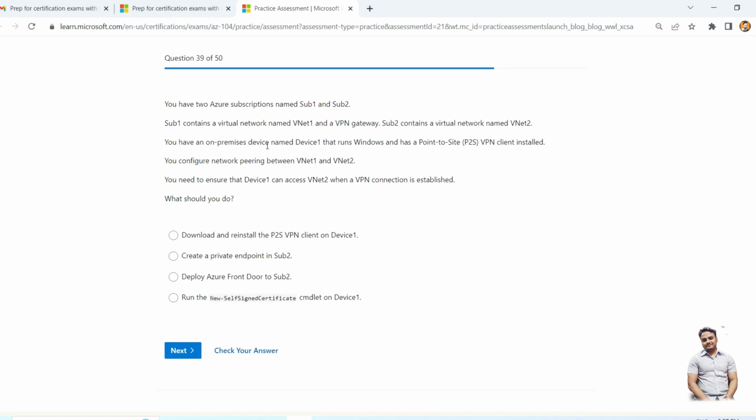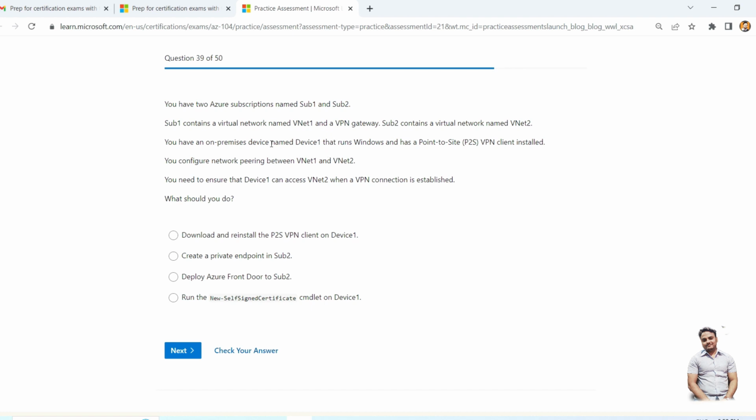You have an on-premises device named Device1 that runs Windows and has a point-to-site VPN client installed. You configured network peering between VNet1 and VNet2. You need to ensure Device1 can access VNet2. So what should you do?